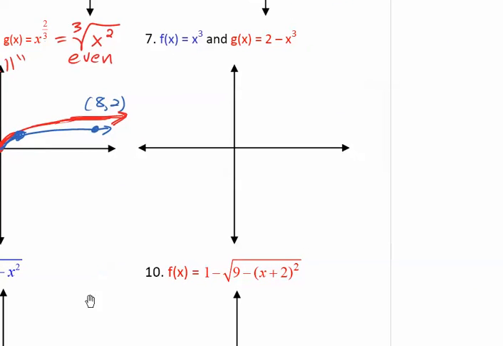All right, and question 7, now we have x cubed. Well, x cubed, like a parabola, grows very quickly. If we label a point, we might choose 2, 8. And it's an odd function, so if we chose negative 2 and cube it, we would get negative 8. So this we know is an odd function with symmetry to the origin.